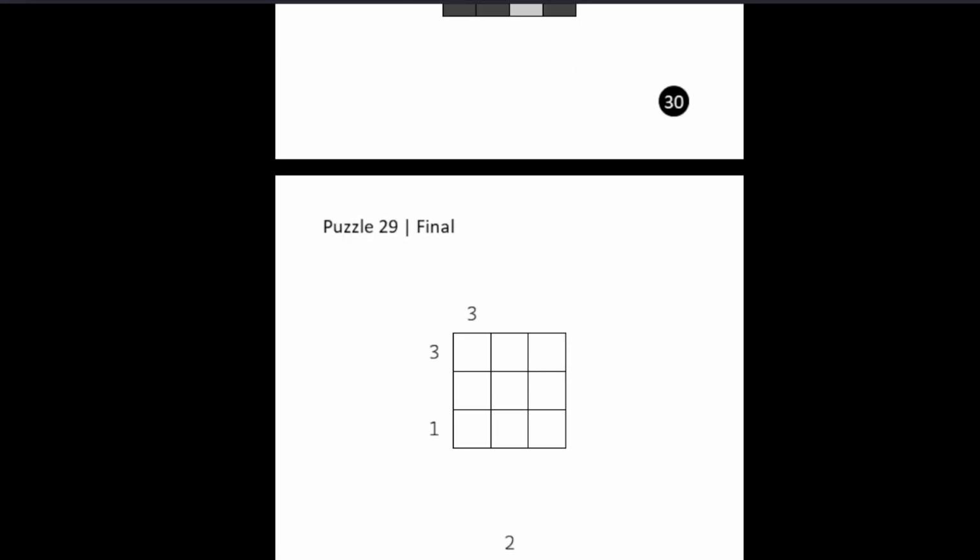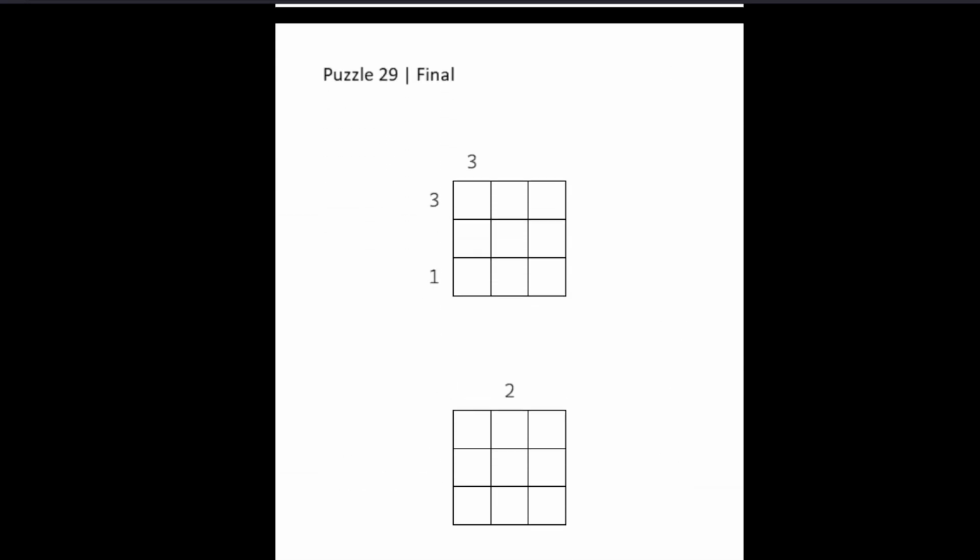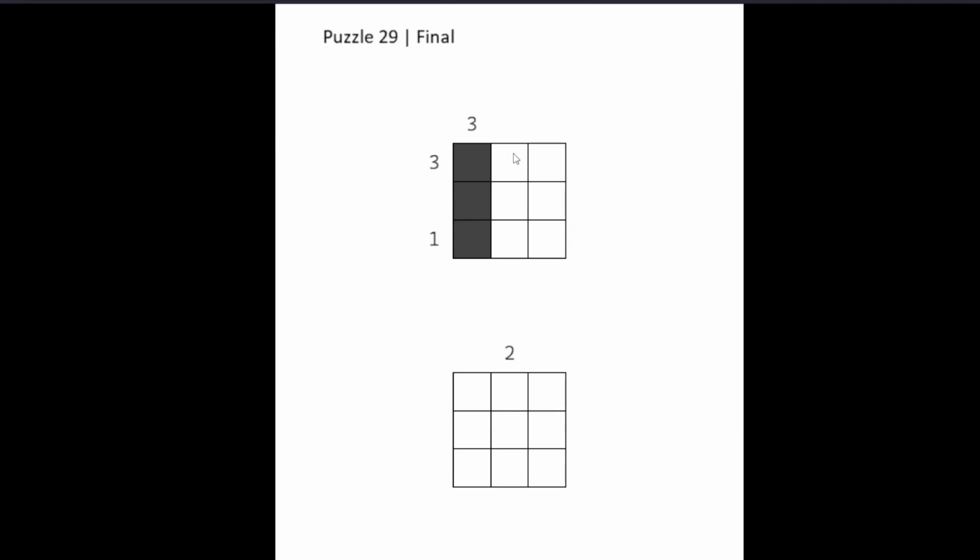Okay, final. Oh boy, this isn't final. Okay, we've got a couple more. Okay, 3, 3, 1. No 2 by 2s, no 2 by 2s. That's similar to an early puzzle. Okay, we have a 2 here. Okay, need to connect. Okay, so this black needs to go here. Now, what does the white path do?